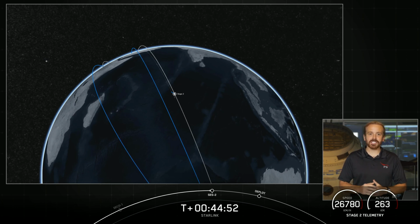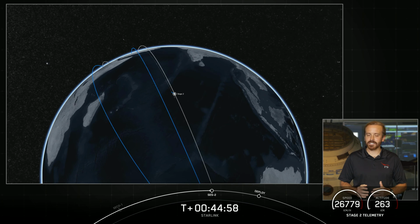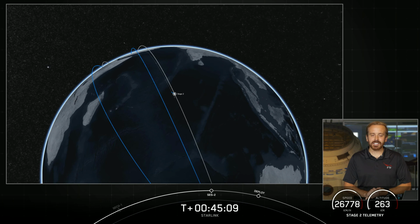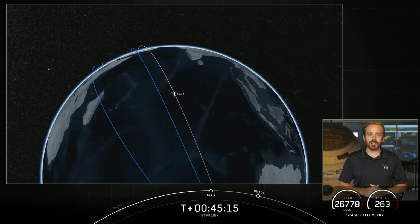In terms of our second stage, everything is still looking good. We're on a nominal trajectory, and we're getting ready for the SES-2 event in a few seconds. It'll be very short compared to SES-1, just 1 second long of our MVAC engine. After that, we'll go back into a coast phase, but coasting's putting it lightly. The vehicle's currently traveling at about 7.7 kilometers per second. That's over 17,000 miles per hour, a very fast journey for our 60 Starlink satellites.